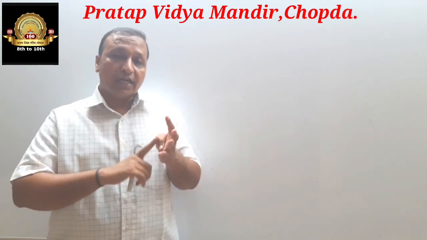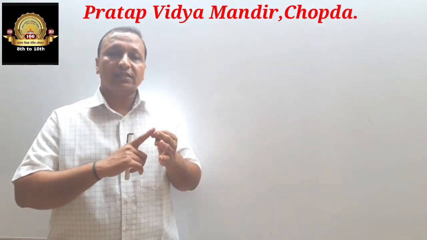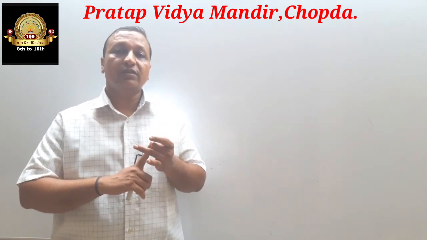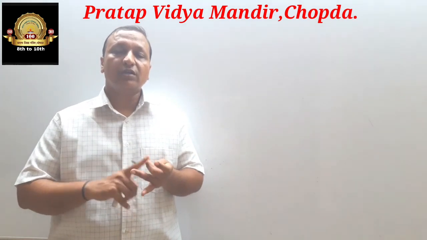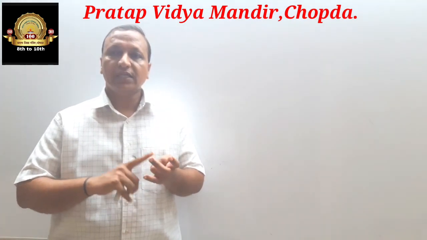Dear students, in this way we completed our chapter. There are important points to remember in this chapter. First is the 3 steps of protein synthesis: transcription, translation and translocation. Then mutation, then evolution and also the theory of evolution, evidences of evolution, that is morphological evidences, anatomical evidences, vestigial organs, paleontological evidences.